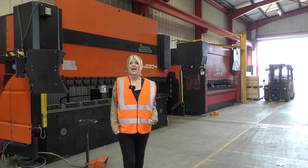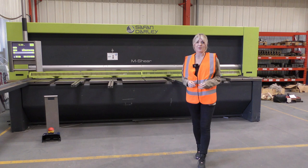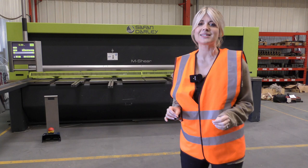Welcome back to industrialmachines.net. I'm Becky Fowler and today I'm on site at Hadley Group in West Bromwich where we're hosting another online machinery auction. The sale includes a selection of Armada machinery but the star of the show is lot number one, which is a fantastic Safan Dali 4 metre guillotine.